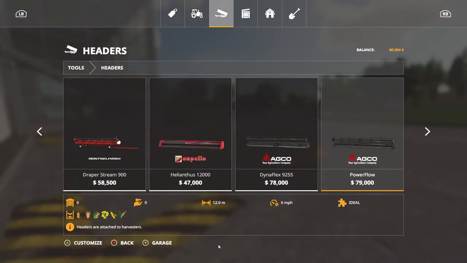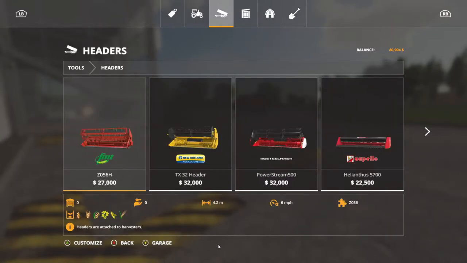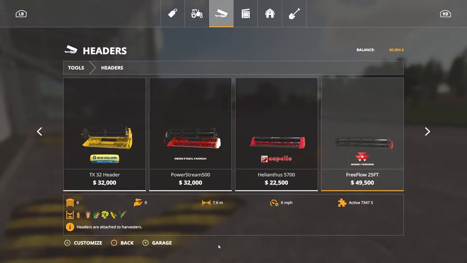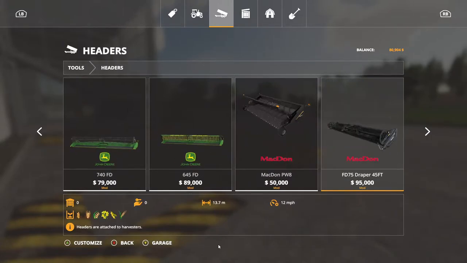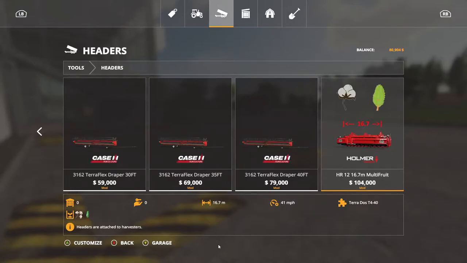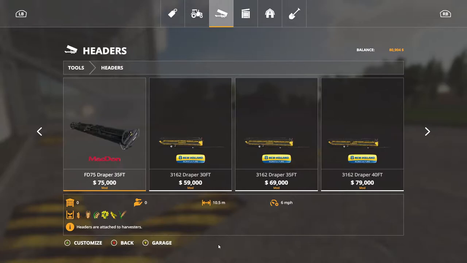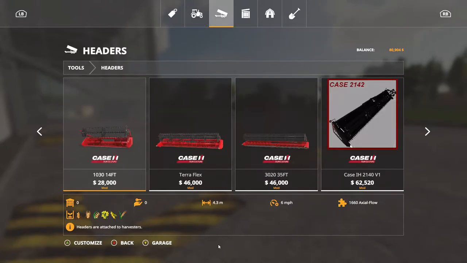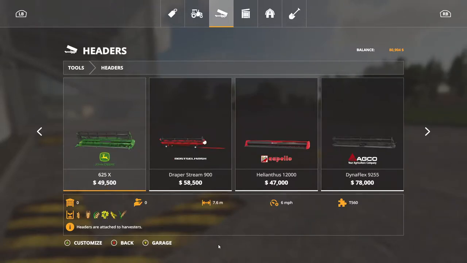Let's go to the modded ones first. Let's see what size we need first. It'd be this one right here, free flow 25 foot. Okay, let's see what we got in our mods over here. 40, 35, 30. Any Masseys? Got some Cases. I don't see no Masseys.